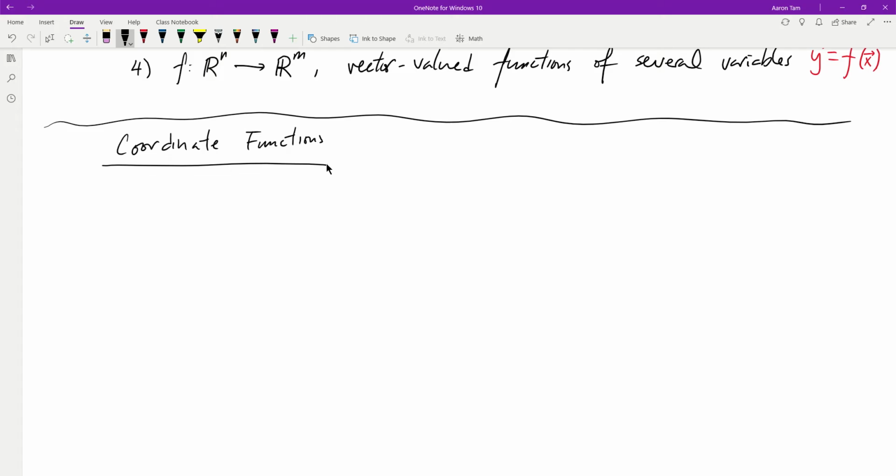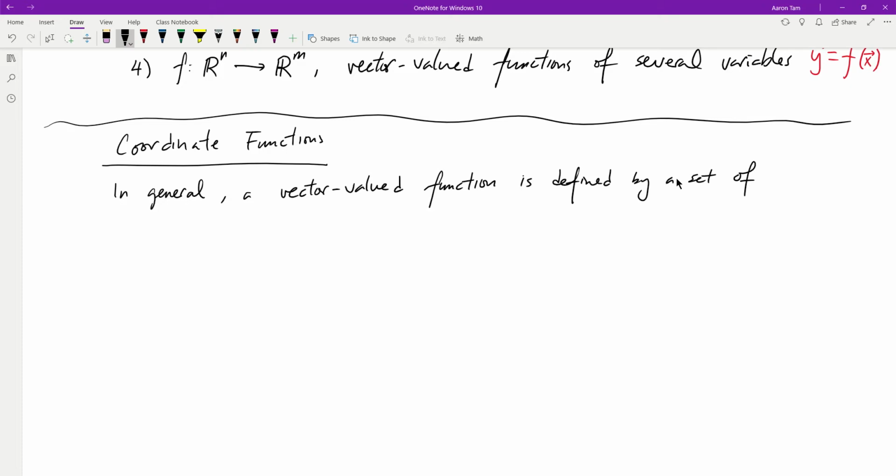All right, so what are coordinate functions? In general, a vector valued function is defined by a set of what we call coordinate functions.